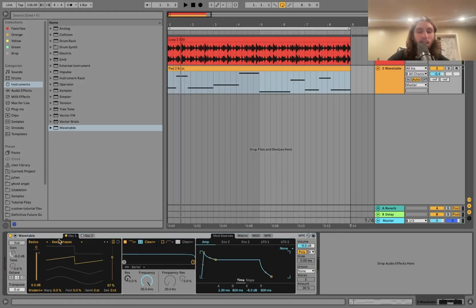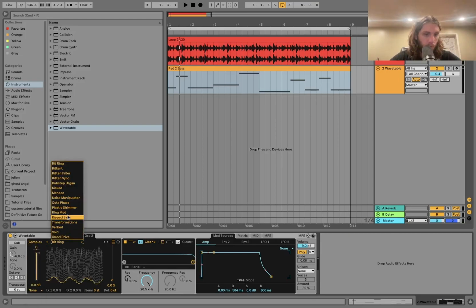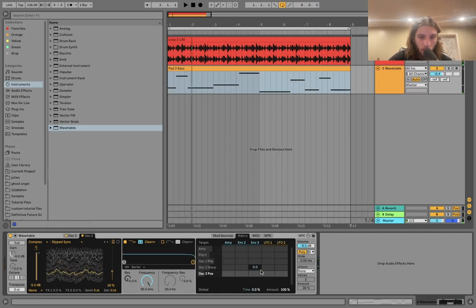For a lot of this kind of stuff, it's usually a pretty standard saw, but then I think you can take a lot of magic elements with Wavetable. You could maybe add something like this, and just have a little bit of an LFO moving that.